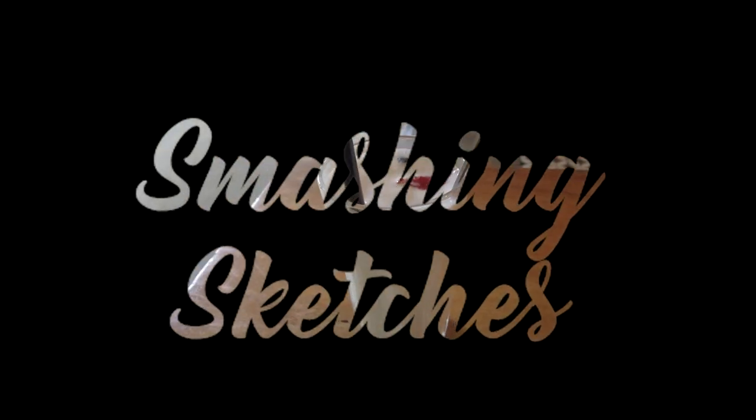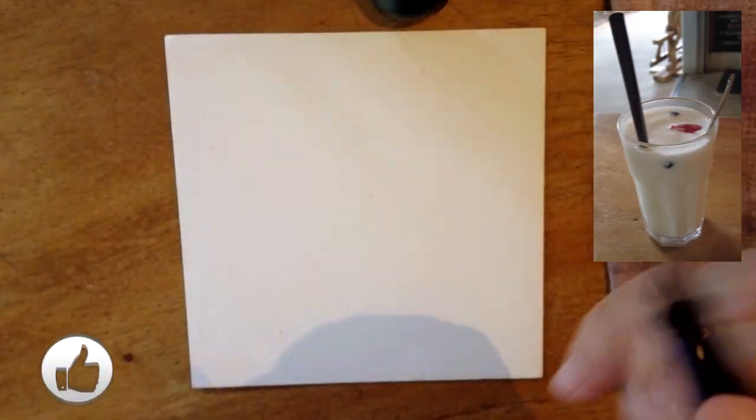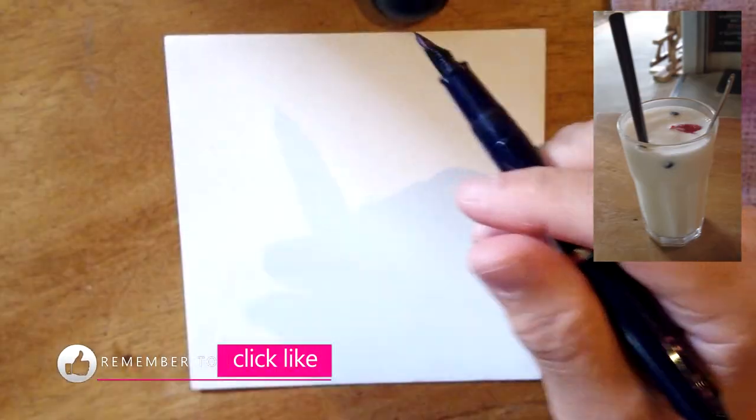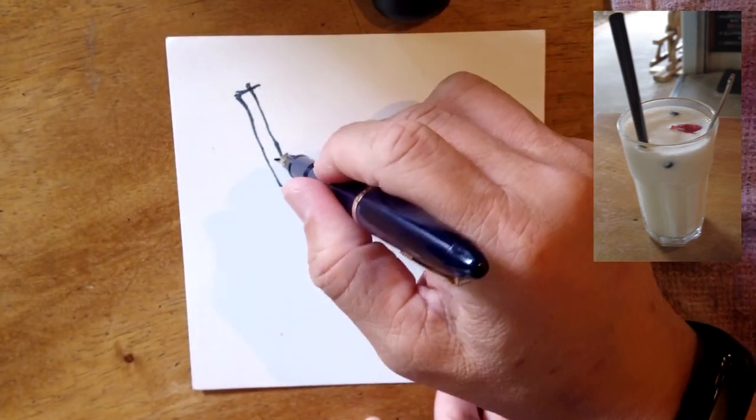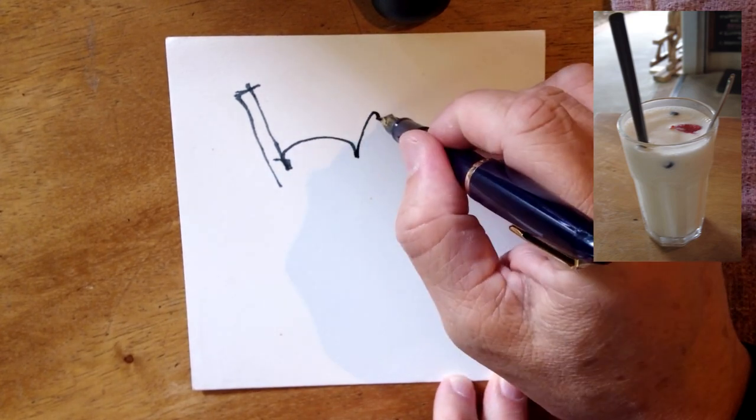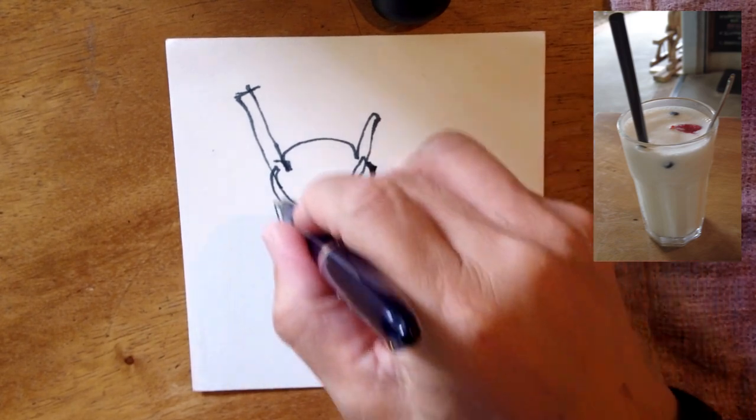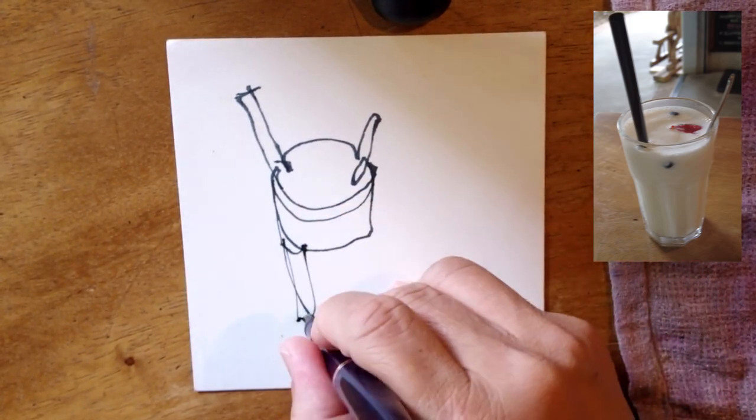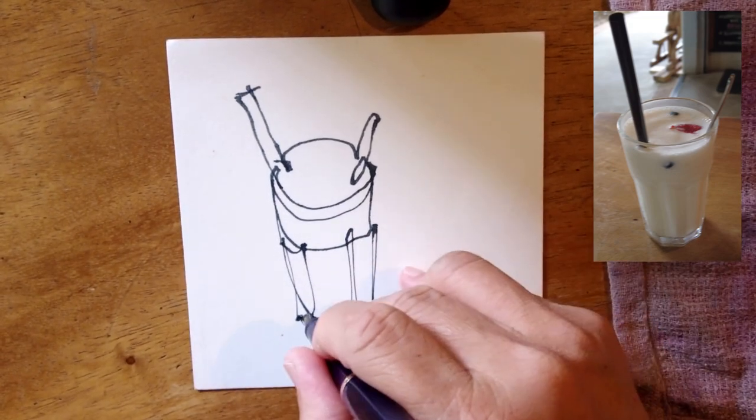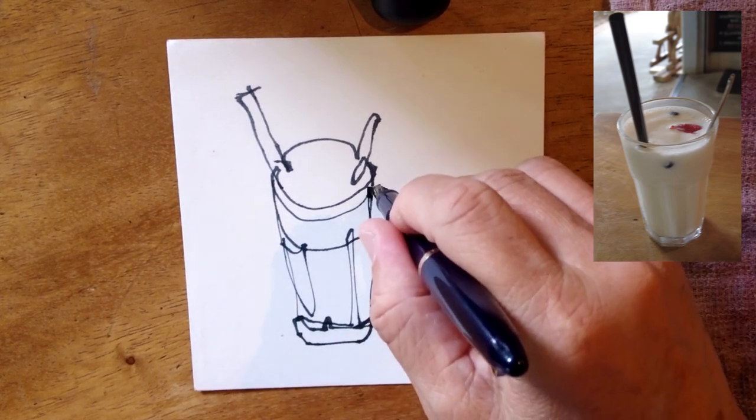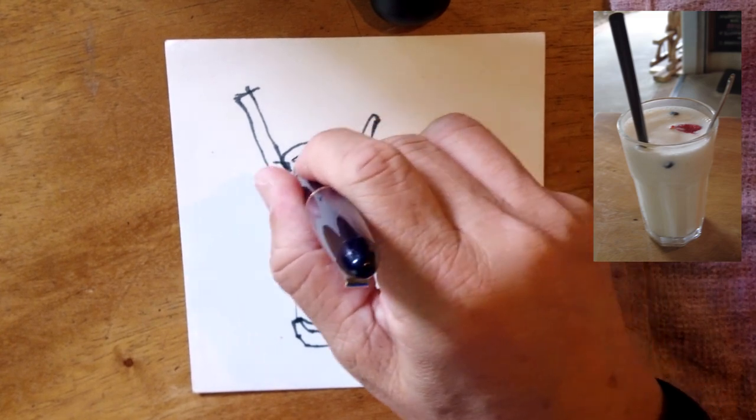Today I'm going to talk about the one-line sketch technique. It's really to loosen up and help you smash more sketches out of the park. I'm going to use three simple examples of daily stuff occurring around me. I've been going out for little walks, finding myself in the cafe having a drink. I'm going to use these examples to show how you could sketch a drink on its own or incorporate it within a larger sketch motif.